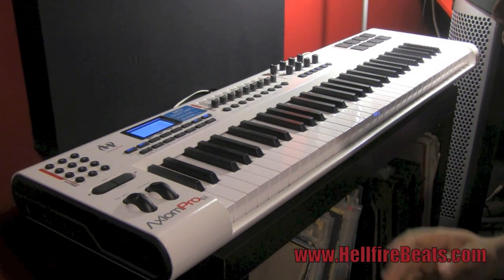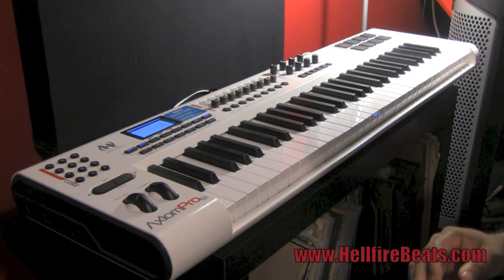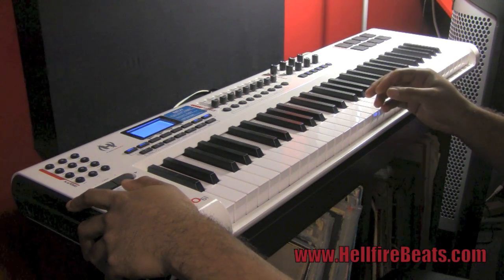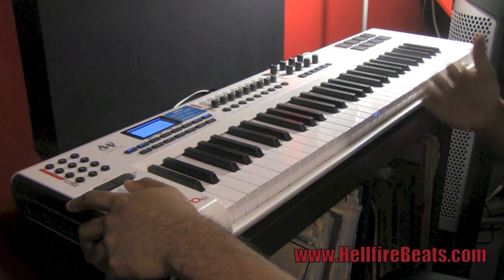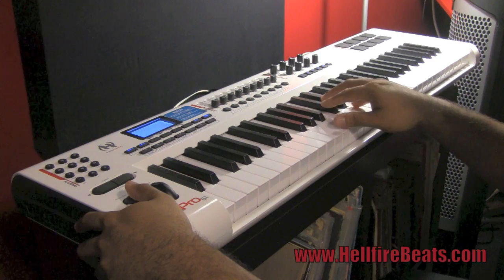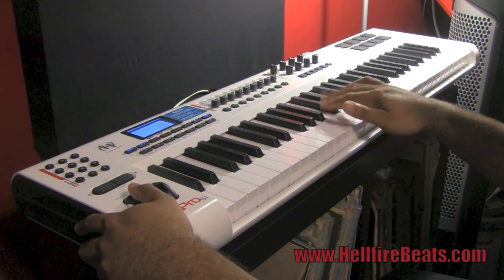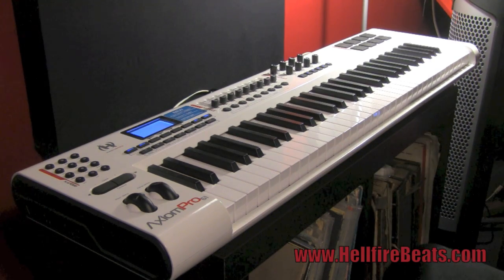So the next instrument I use is a nice little violin that I got from a plugin called Philharmonic. It's basically just like a little background filler instrument. And again, I use the pitch bend on it just to keep it in tune with the rest of the beat, with the rest of the instruments. That's basically it. So I'll just play it in the track for you.